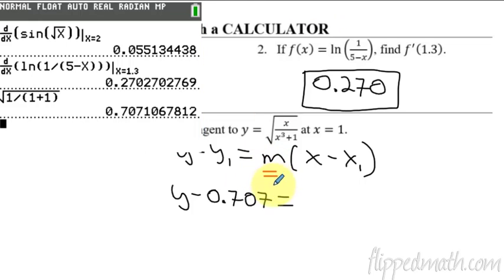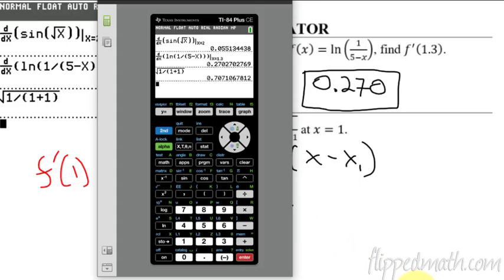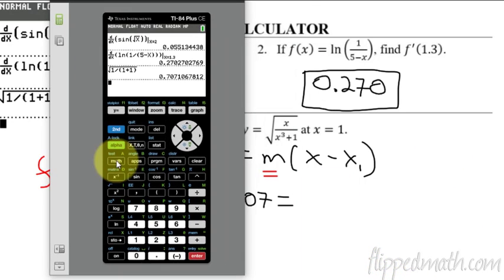Okay. Now how do we get the M? Remember that M is the same thing as the derivative because that's the slope of the tangent line. So we want the derivative at one. That's what goes right here in front. So I'll go back to my calculator. And then we've plugged that in. We're going to say the derivative. So math option eight, and with respect to X and then my function, plug that in.